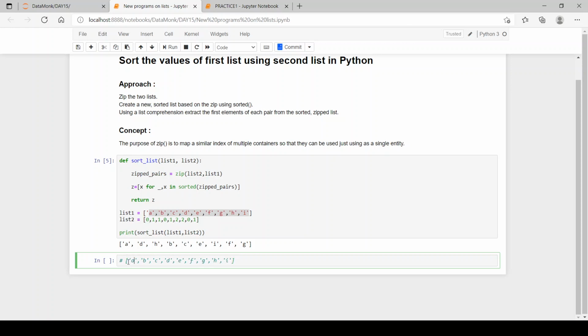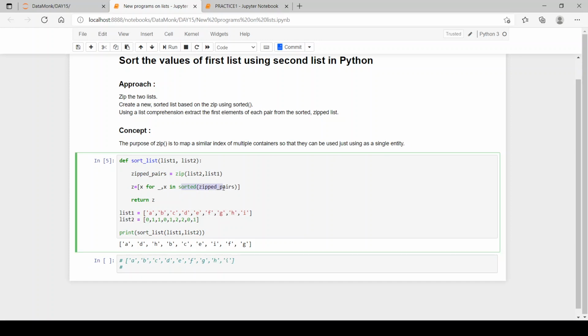Now as you can see here, in the second list we have 0, 1, 1, 0, 1, 2, 0, 1, and over here we have used sorted zip pairs. So when we zip this and sort this, this is what we have. We have three zeros and four ones, and two twos.